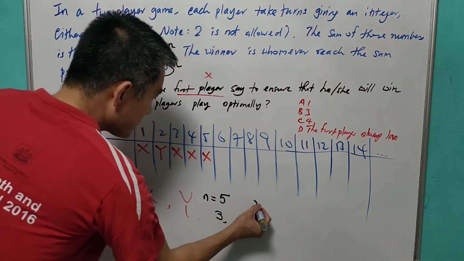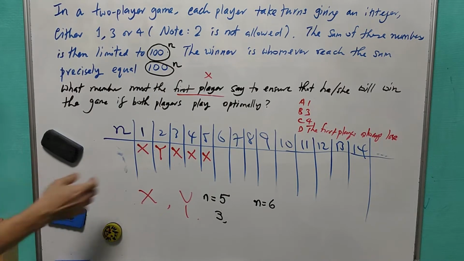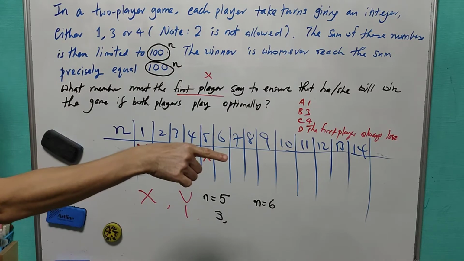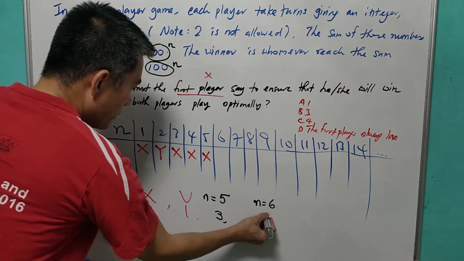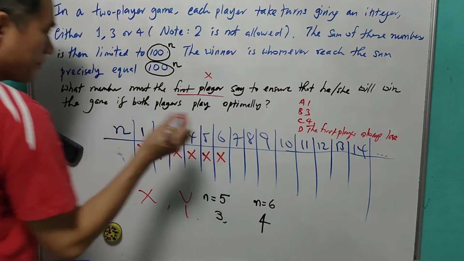When n equals 6, similarly, we want to give a remaining sum of 2 to the second player. So the first player should choose 4. So again, the first player wins.